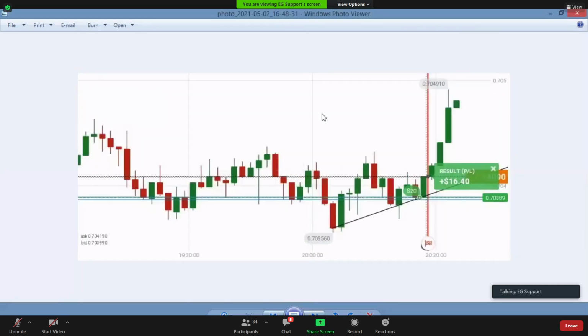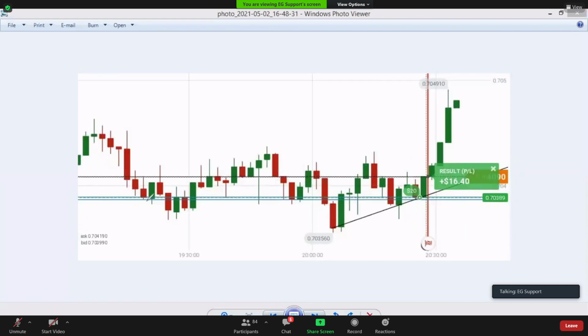So here as well, it's a support zone. After breakout, it turned into a resistance. Here it reversed. It's a breakout candlestick. Here as well, it's a breakout candlestick. But this red candle closed at the level.